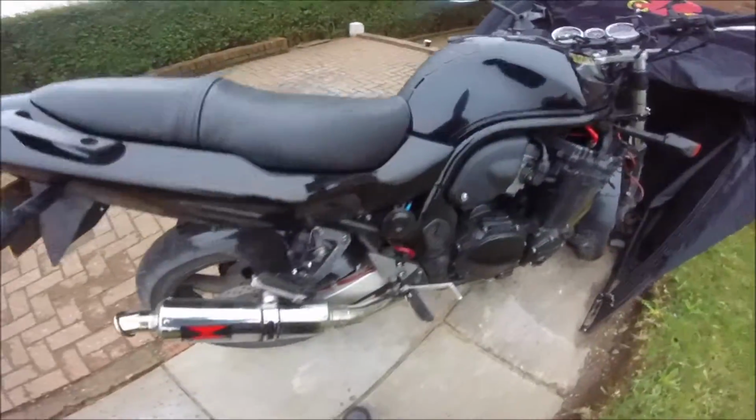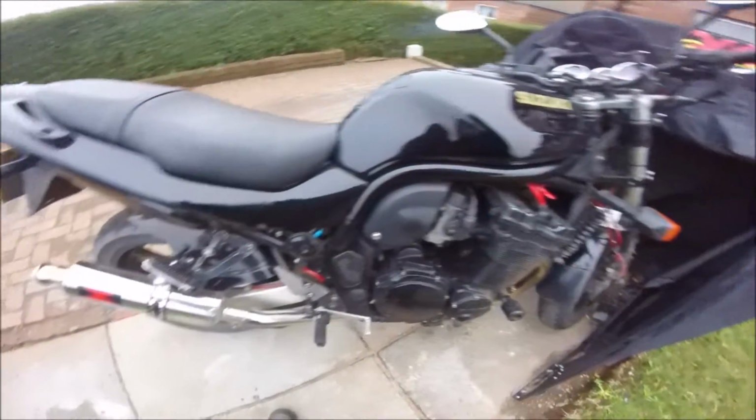Anyway, I'm going to get this bike away before it chucks it down. It's supposed to chuck it down, like.